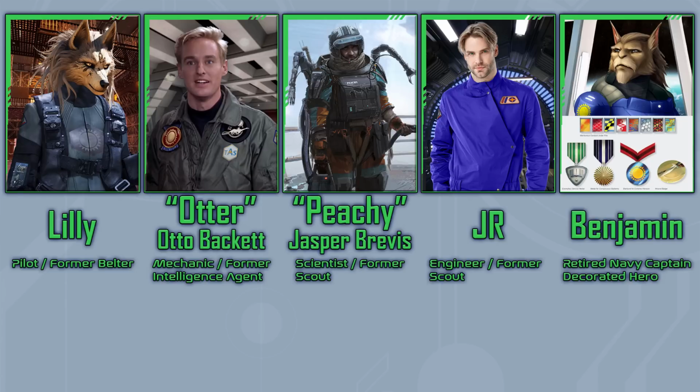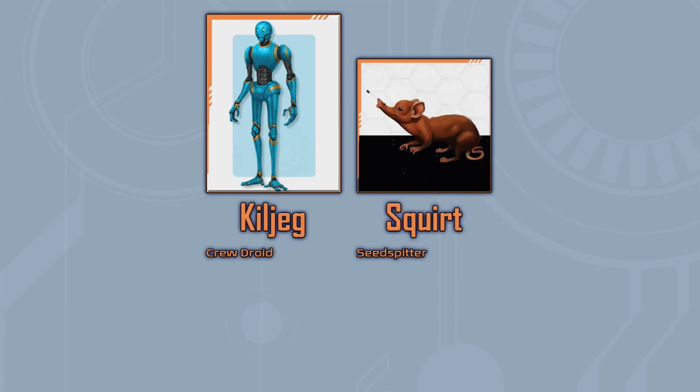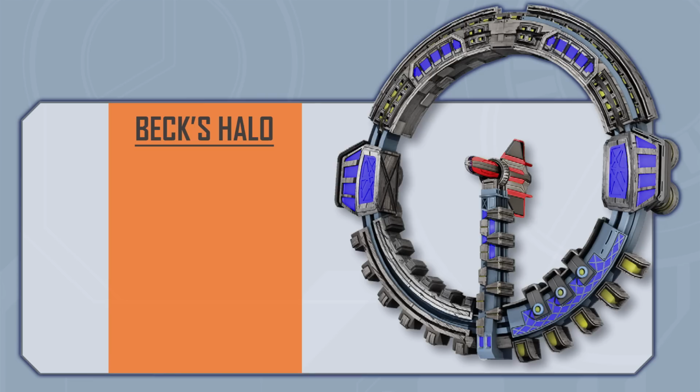Sadly, Benjamin's player had to miss this session, so think of his character as just being more faded into the background for this one. They're joined by Killjag, a crew droid that Peachy rebuilt, and Squirt, an adorable seed spitter who keeps the ship free of vermin and whom Benjamin keeps threatening to eat. Their ship is the Beck's Halo, or Beck's Revenge, depending on who you ask, an extremely modified laboratory ship that they call home. And I'm Jack the NPC.